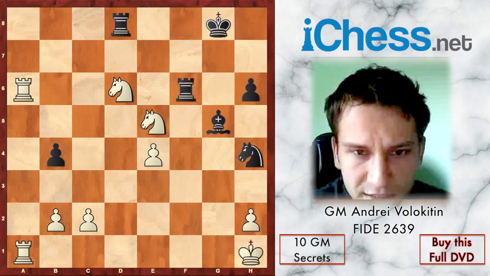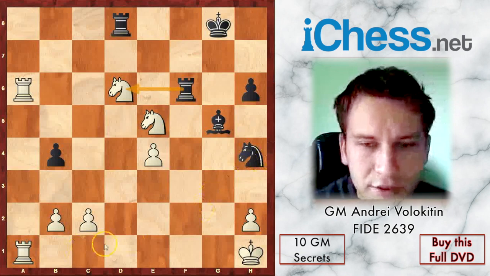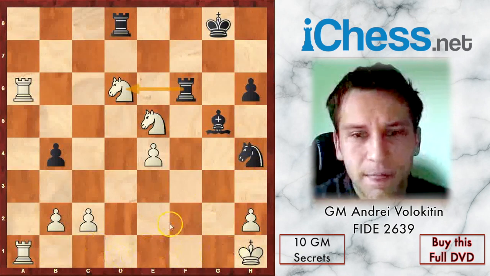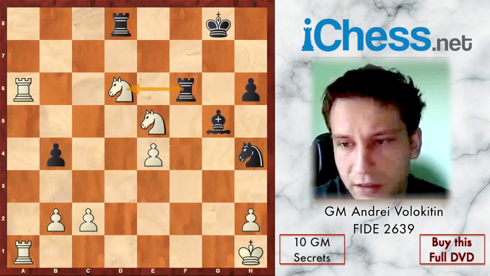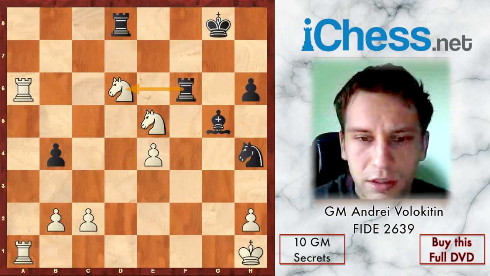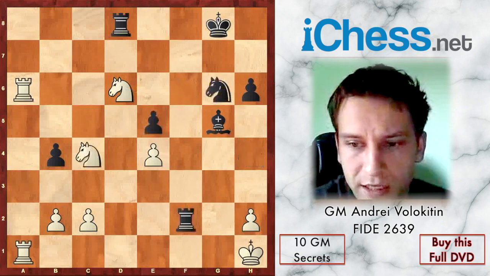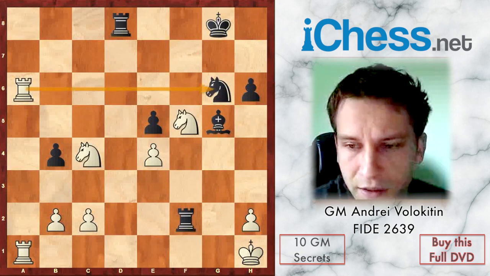After rook f6 with the idea bishop f4, the pin, and also the first rank is weak, and black has counterplay here. So it was the best practical chance for black. And after rook f2 I just played knight f5, and now white is winning.